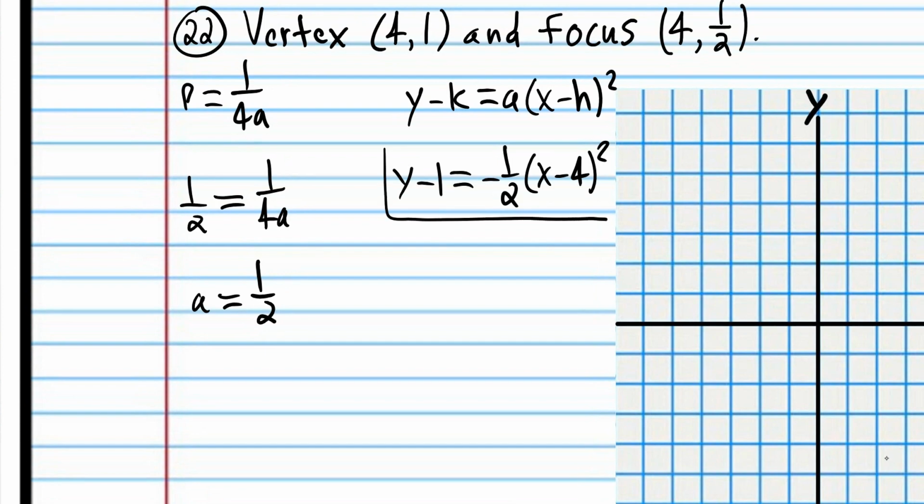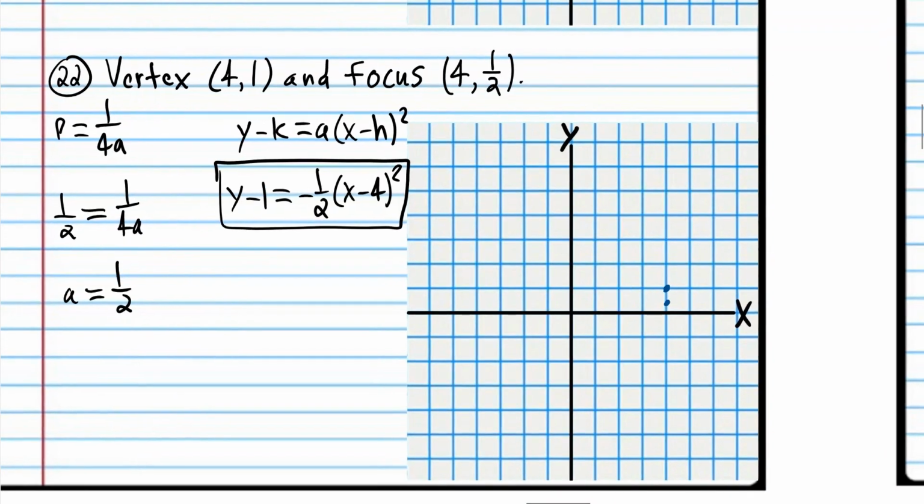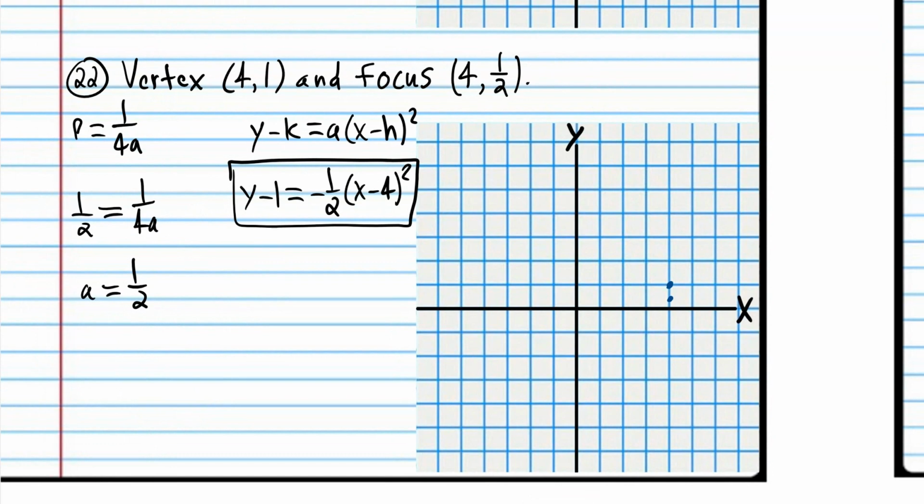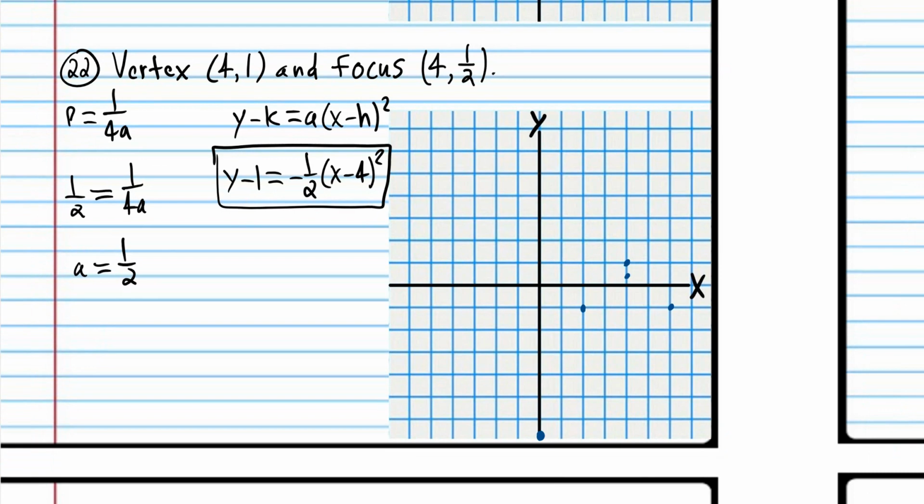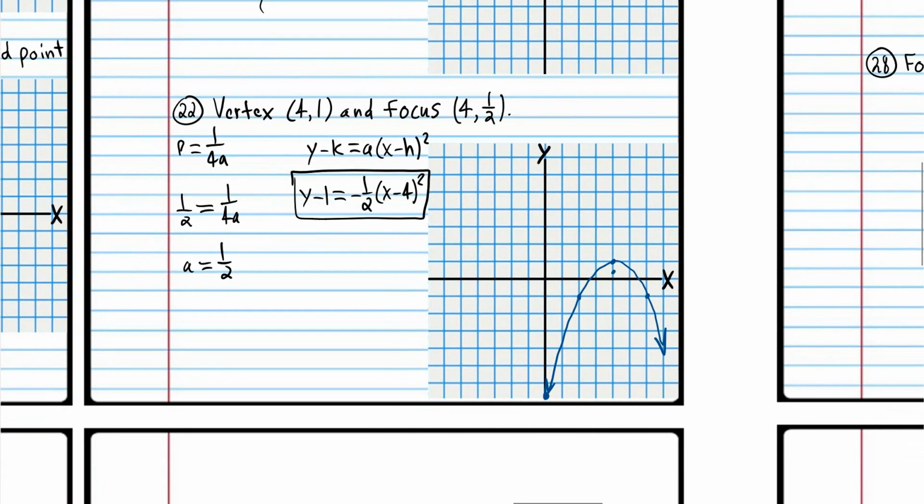So now we have our equation of the parabola. Okay, so we can use the equation now. Let's plug in x equals 2. That'll make things easier for us. So we get negative 1. So 1, 2, negative 1. And we can use symmetry. Let's plug in 0 for x. And we get negative 7. So that's going to be a point all the way down here. 1, 2, 3, 4 to the symmetry line. 1, 2, 3, 4. So that's off the scale. So we can connect the dots, and that is good enough.